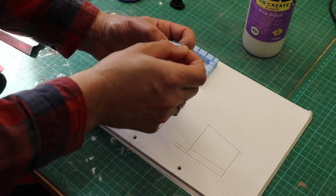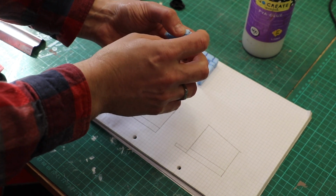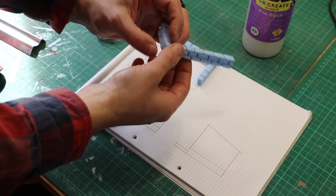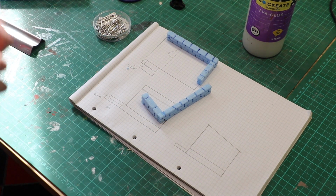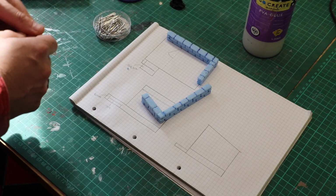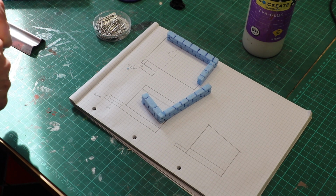These are here merely to support it. You could probably even pull them out once the PVA is dry, but I won't bother because we will be plastering to give strength. And that now has some rigidity and will now not fall apart as soon as you look at it. So what I'm going to do is glue the rest of these, put pins in each of these, and then leave it to dry for a good couple of hours before I come back to the next step.